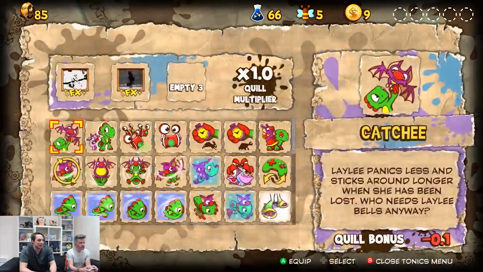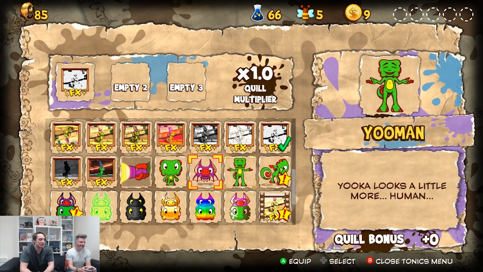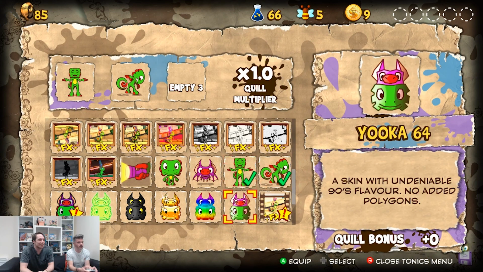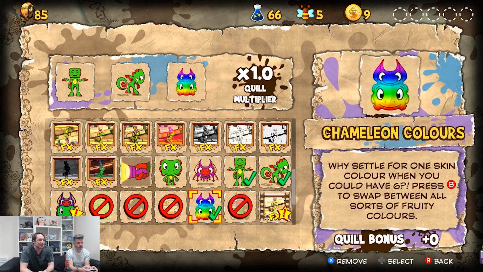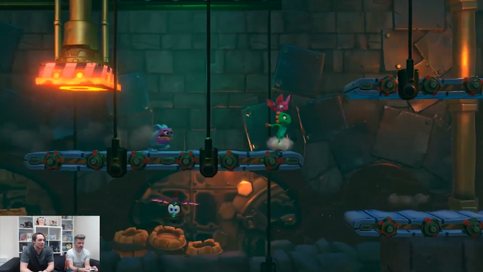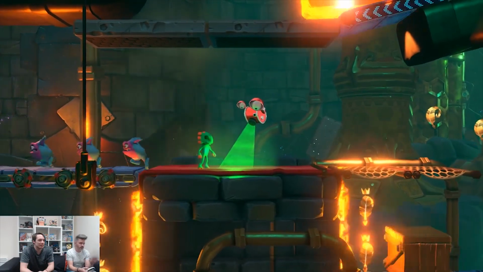Favorite three? I don't know. Oh, no pressure. One of the favourite ones at work is this one, Human, paired with No Tail, and paired with this Chameleon Colours. And then, so that looks horrific enough, you have to lose Laylee as well, and she's got to go away.